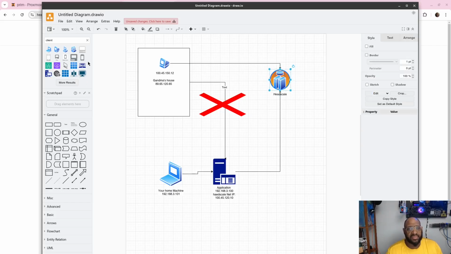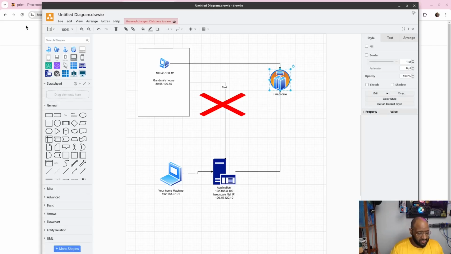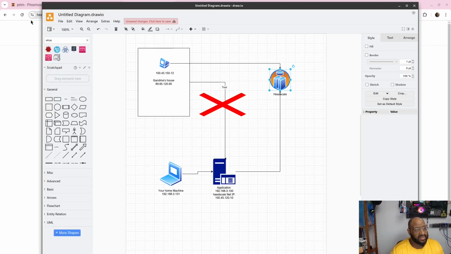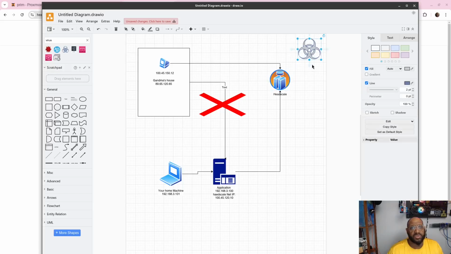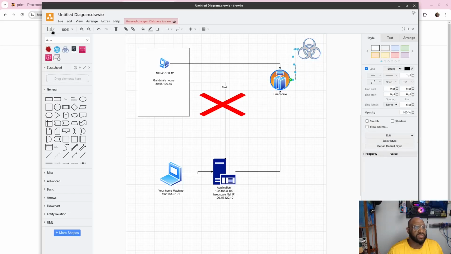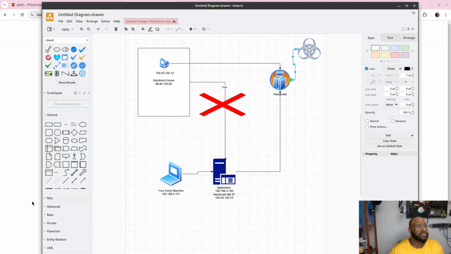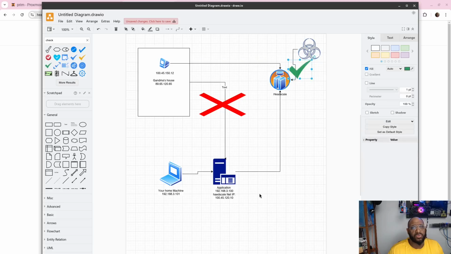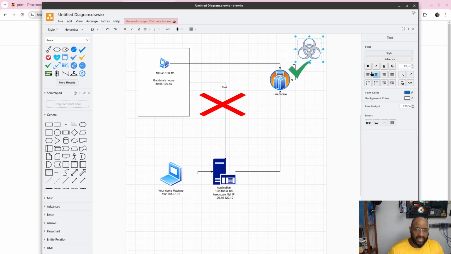The problem is any bad guy, as I stated before, so let's just call it, I'm just going to do a virus, I don't know why, but let's say I like this symbol. This person can also connect. It is going to be great. Check mark. Yes, it's going to go through just fine. Now you have a bad person on your network, and they're going to get an IP address of 145, 155, 12, right? 13. Let's just say that. Okay, that's going to be a problem.